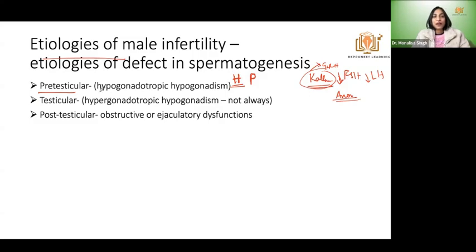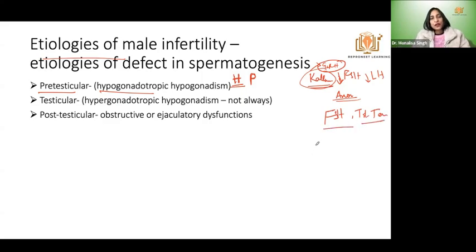What will be the hallmark of hypogonadotropic hypogonadism? Whether it is hypothalamic or pituitary, why don't we check GnRH levels? Because it is pulsatile and the levels fluctuate a lot, and we don't have a reference range for GnRH. So we never test for GnRH. We test for FSH and LH, FSH first. FSH plus testosterone, total testosterone, is good enough.